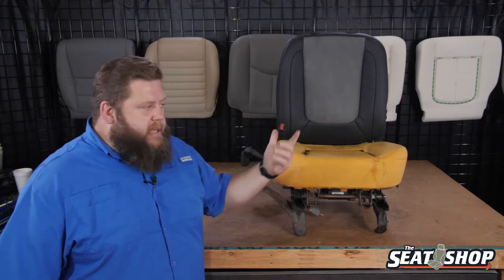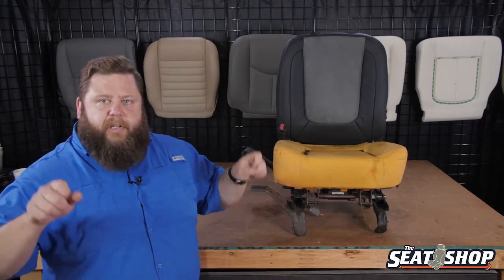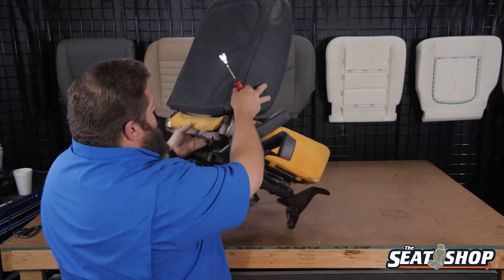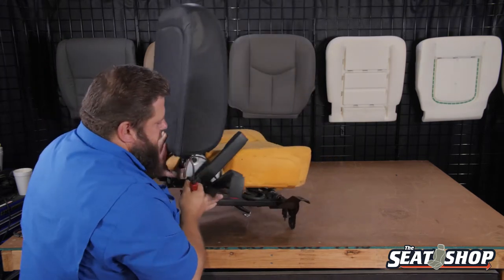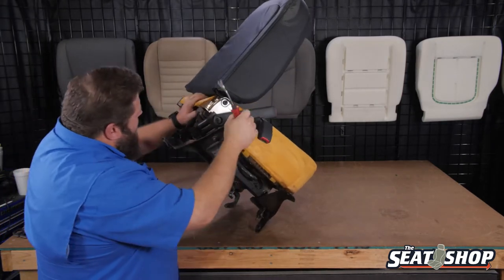To strip the top, it's pretty simple. There's going to be one long clip underneath along the back that we're going to undo, and then we're going to start to roll the cover inside out, pulling it straight up off the foam. We're going to take our flathead or pry tool up underneath here. Right along the bottom seam, there's two plastic clips that kind of just interlock with one another. We just need to go there and pry those apart. That's what we'll have our flathead for — get up in there and undo them.